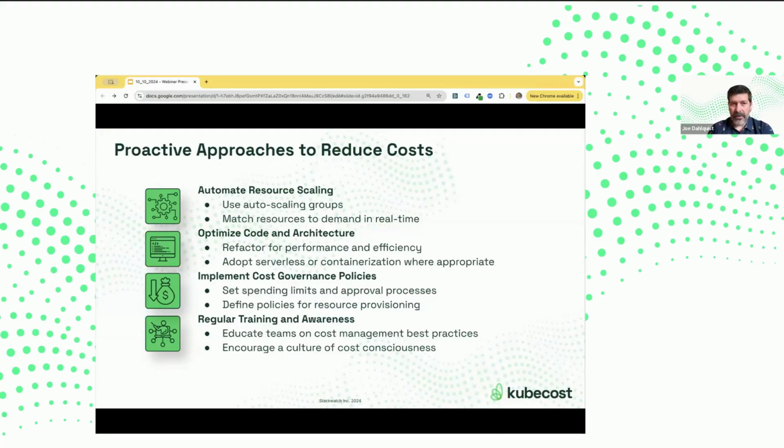And I feel like I've been beating the automation drum this whole webinar, but I'm going to do it one more time. Use auto scaling groups, right? It's not the end-all be-all solution. It is not going to get you to perfect from a resource allocation versus utilization standpoint, but it's a really great start. Match resources to the demand in real time. It lets you get away from babysitting, hand scaling your environments, and then optimize code and architecture, the plumbing underneath everything and the workloads themselves for performance, whether that's refactoring something that you've already built to be more efficient or adopting new technologies and new approaches on the next project and baking as much of that in as possible.